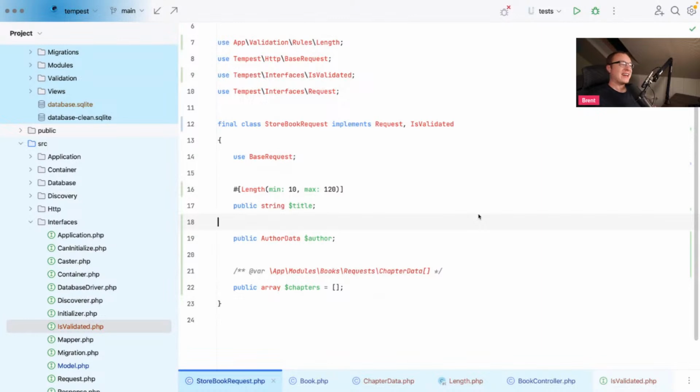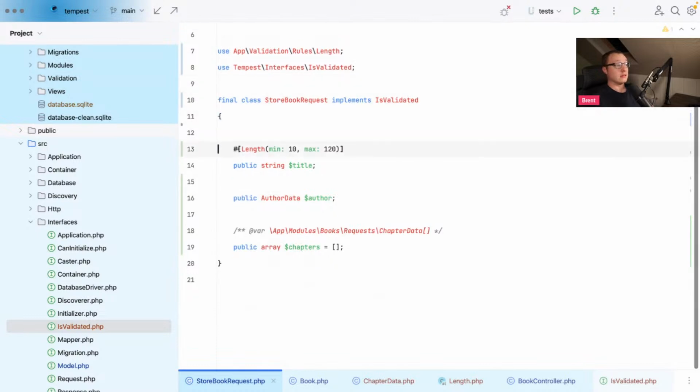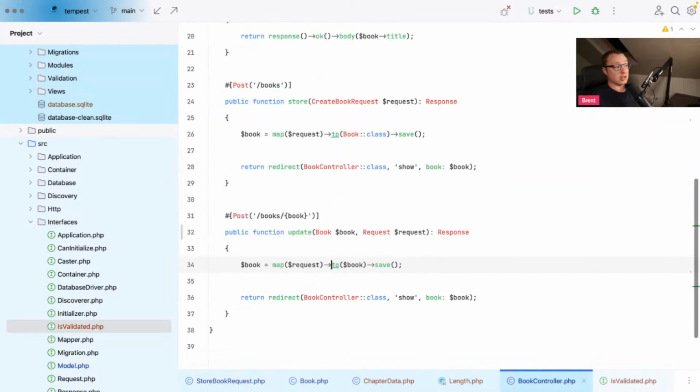So if you need additional flexibility and don't want to map things one-on-one to models, you could create a request class. It shouldn't even implement request at this point. It can be a simple data transfer object, and it's validated. And in our controller, we can say map request to StoreBookRequest. We can automate this, of course.